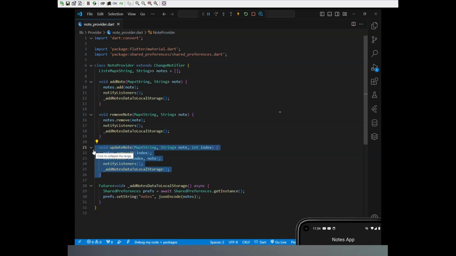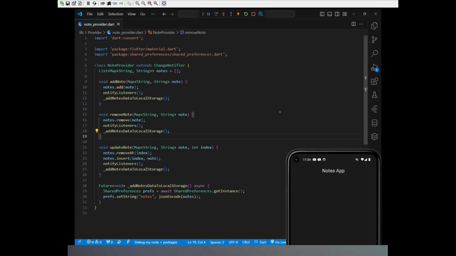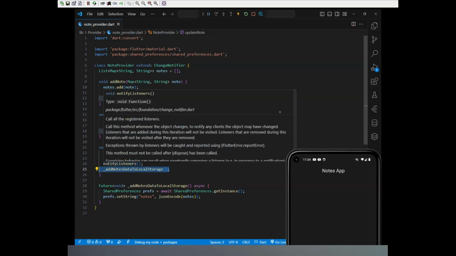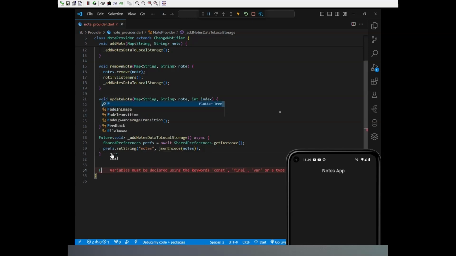Why is Shared Preferences ideal for saving notes in our Flutter app? The answer lies in its simplicity and reliability. Most notes in a basic note-taking application are just blocks of text. Unlike images, videos, or complex relationships between data tables, simple text doesn't need the robust infrastructure of a database. Shared Preferences allows you to store a list of notes or individual note entries using keys, much like labeling folders or files on your computer. It allows quick, easy access and retrieval, and because everything is saved as key value pairs, the structure is easy to understand.